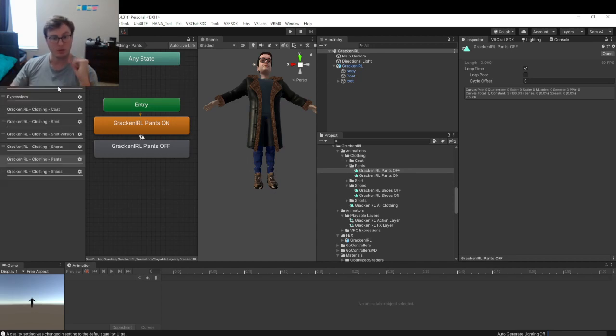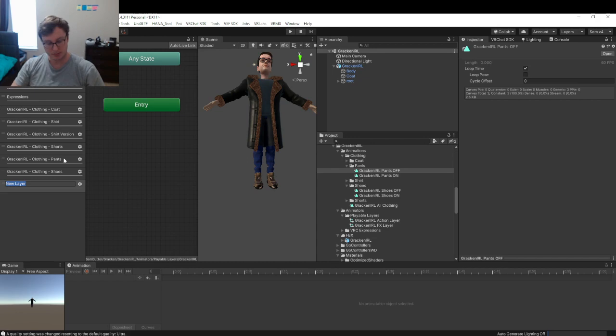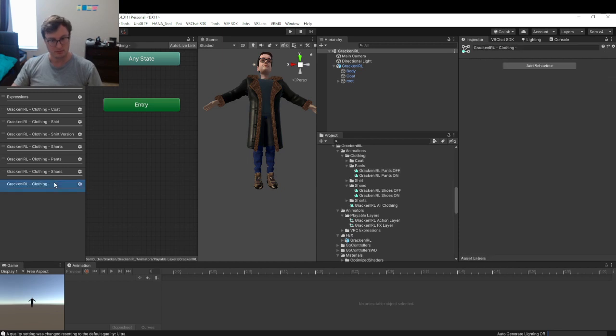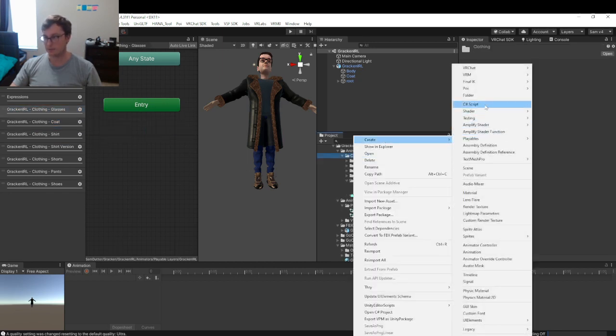Oh, we're missing one more, which is pretty simple to add. It is the glasses. Put those at the very top. Make a new folder for them.